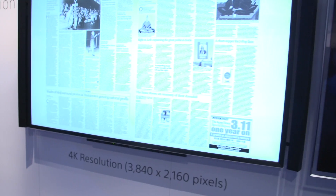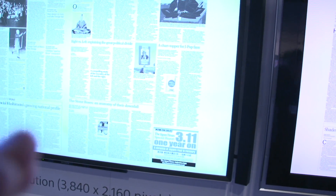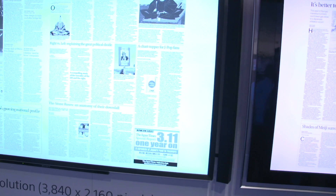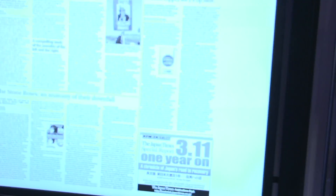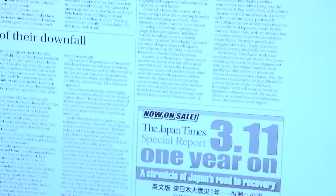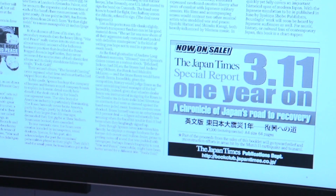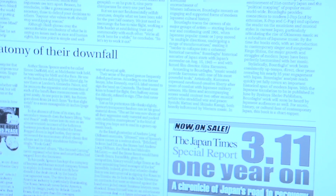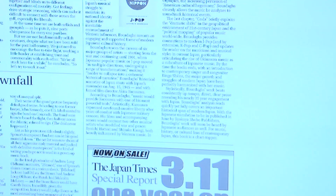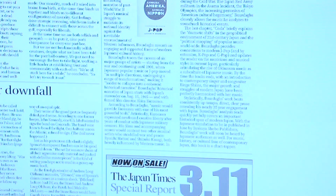So check this out — you may have to zoom in to make the point from the camera's perspective. We've got Slick operating the camera of course. The 4K TV is on our left; from a distance of about two meters away I can comfortably read text in something like a newspaper article. However on the 1080p version the text has a lot of interpolation, so it's very difficult to read.